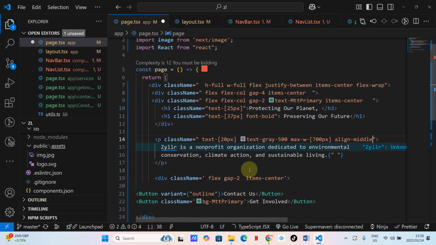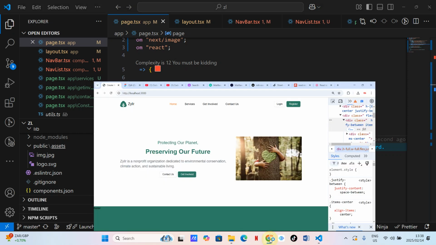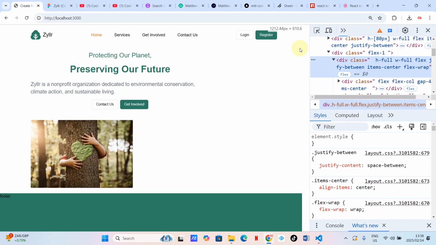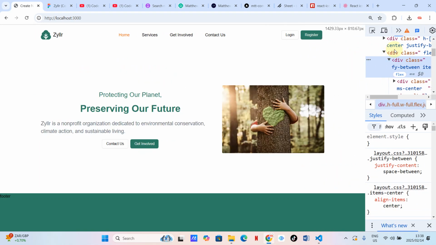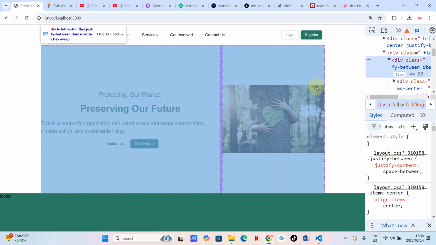Is this the P tag? Yes. Is there something called text align? Let's see. Okay, nothing much. Okay, let me just leave this one like this. I will deal with it later. Okay, I like this. Okay, I think I like this.